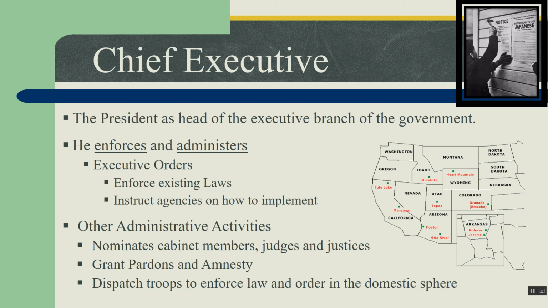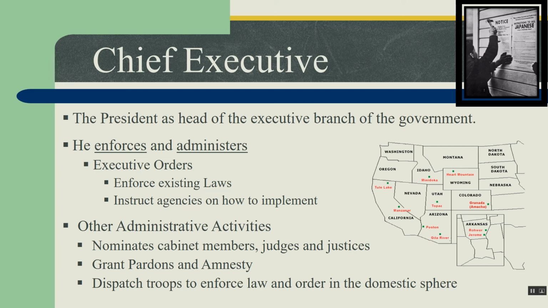Executive orders are administrative instructions provided by the president to other actors in the executive branch, and in particular in the executive bureaucracy. Executive orders, therefore, fulfill two distinct functions. In other words, there are two different ways that the president can wield an executive order. First, the president can use an executive order to enforce existing laws. This is what Eisenhower did when, acting as chief executive, he dispatched the National Guard to enforce a federal court ruling mandating racial desegregation of public schools in Little Rock, Arkansas.